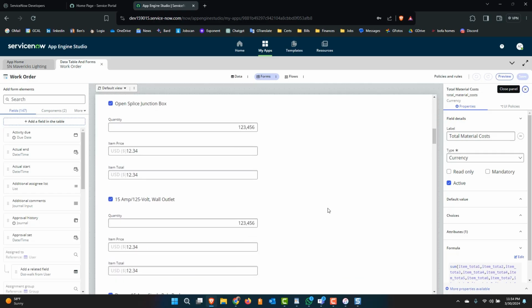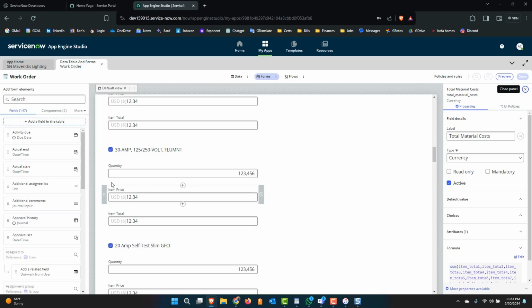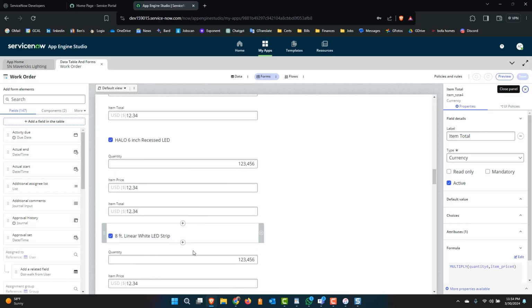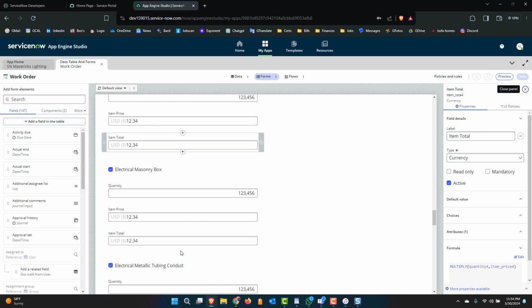So it's basically adding up all the item totals to this field here. The same formula applies to everything down here. Again, if you just click randomly here, we'll see that the formula is still there, and it holds for the naming convention that we have there. That's the name there, item price 4, which is what's reflected here on the formula.